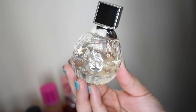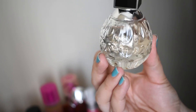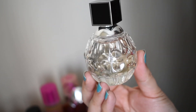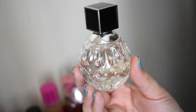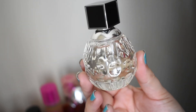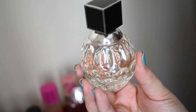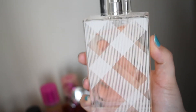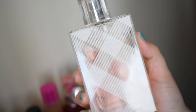This is Jimmy Choo by Jimmy Choo, but it's the eau de toilette. It smells a lot like the original Jimmy Choo signature but it's missing the toffee note and a lot of the patchouli. There's a ginger note instead, so this is very bright and zesty. I'm not quite sure how I feel about it but I wanted to give it a chance. This is Burberry Brit for Her — it has green almond and pear and a bunch of other stuff. It's so likable, fresh, sweet, and wearable.